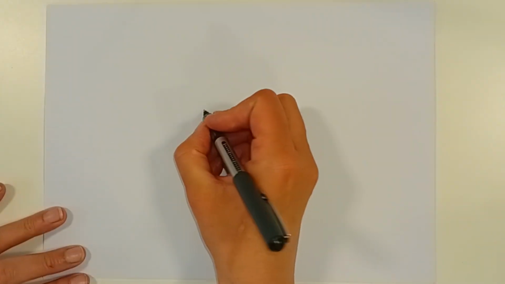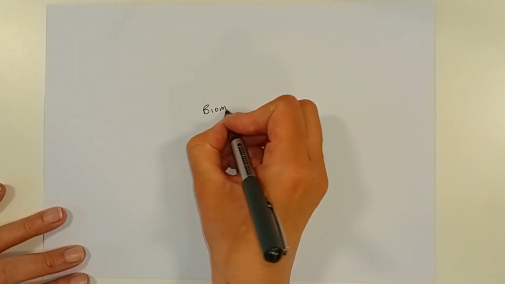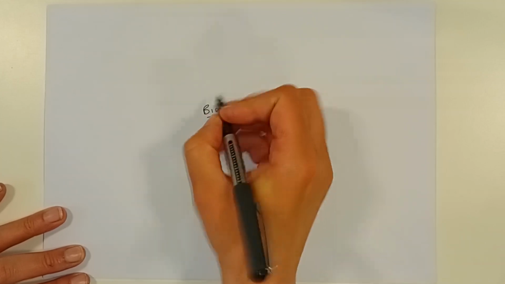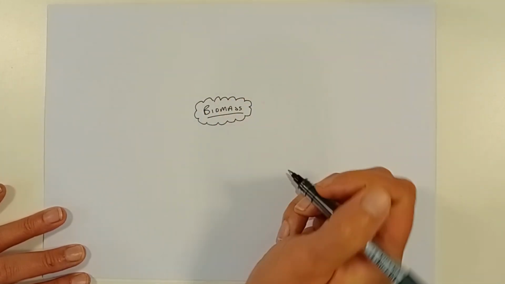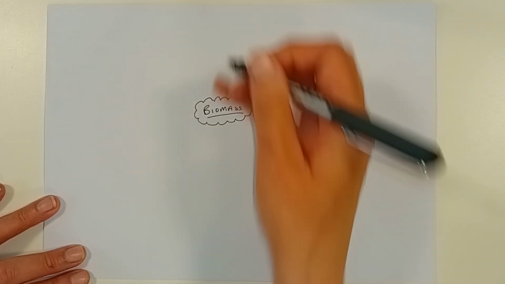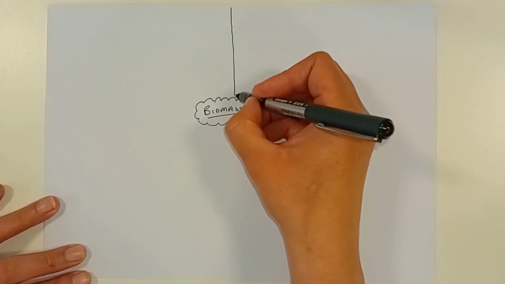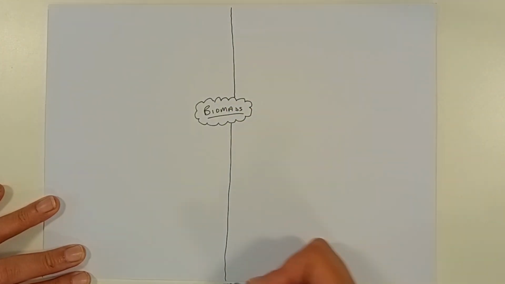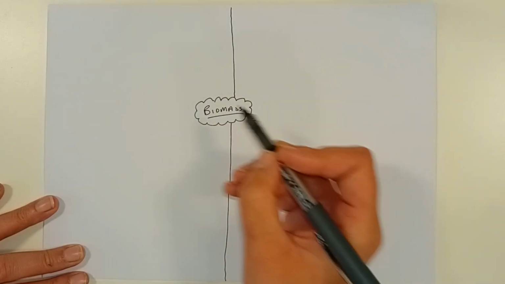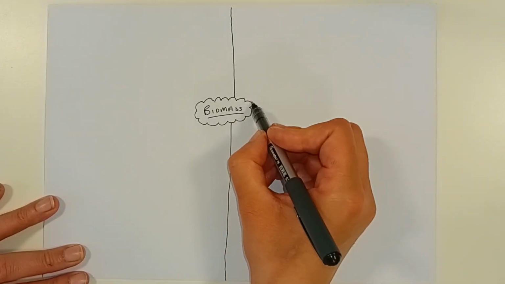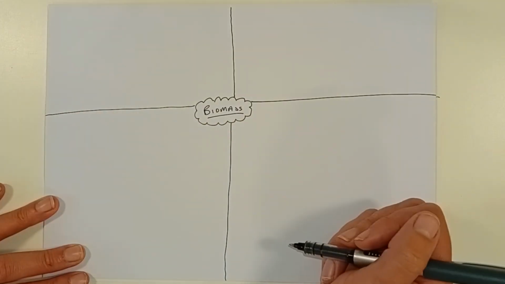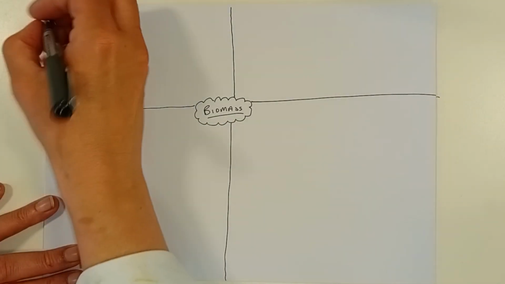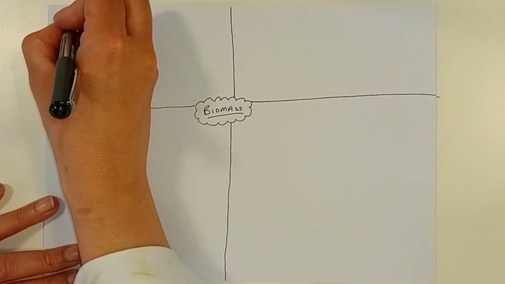All right, so I'm going to put the title in the middle, which is biomass. And like I said, this is on triple science GCSE only, if you're doing AQA. I'm going to draw the line down the middle, dividing the paper in half. And then I'm going to divide it into 2/3 and 1/3, so a smaller section at the top of each half. In this section, we're going to be writing about trophic levels.